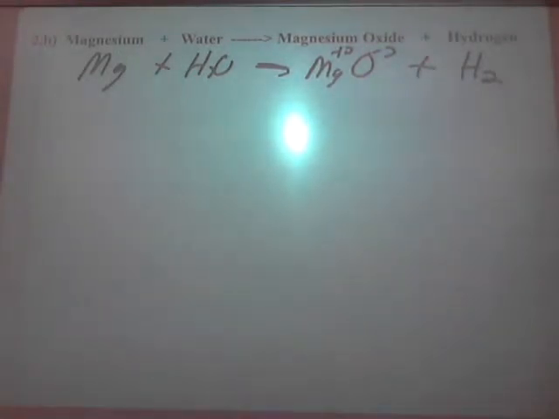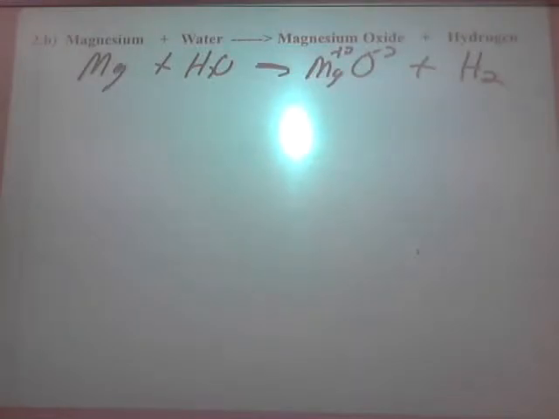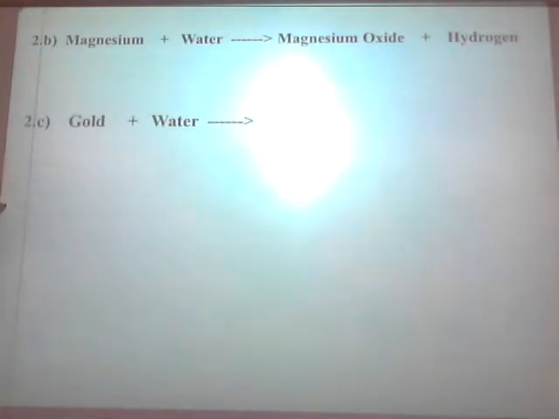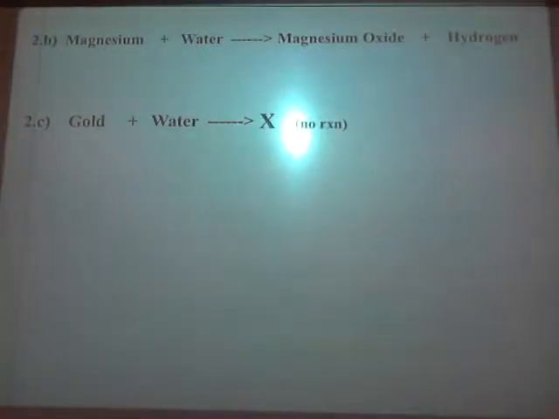You know, one of the reasons gold is so precious and so worth so much money. Turn that light off for me again. Is that my precious? So precious. Worth so much money is very simple. Gold doesn't react with anything, or at least not very easily. All right, it's very unreactive. So I could put gold with water.